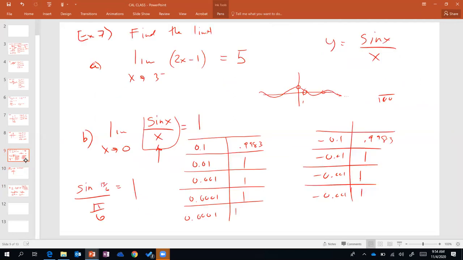On the tables, notice for example 7b, we did it by table, and we got what we needed, right? It was 0.9983, and it switched to a 1. It was very close to 1. So tables are the way to go. They get us exactly what we want. And once you get close enough, you're great.